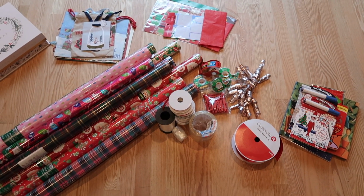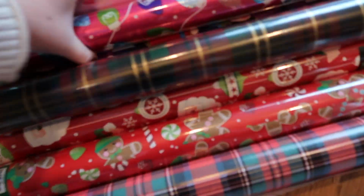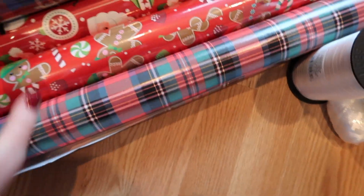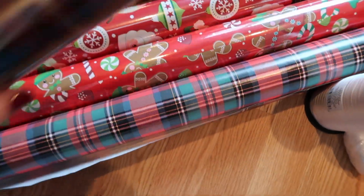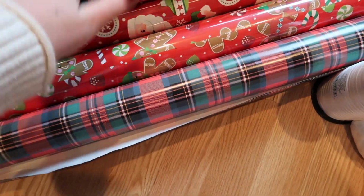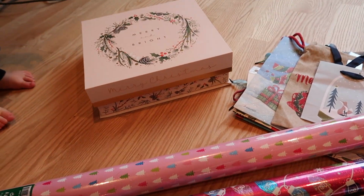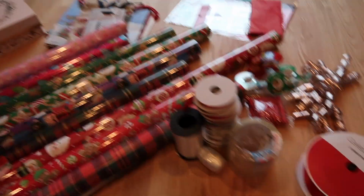That I just showed you of me going through, but I wanted to really see what I have, like how many girly items I had, how many boy wrapping papers, how many solid. So mostly it's children's wrapping paper, which is fine. I can use that for adults too. And then, oh, baby feet.